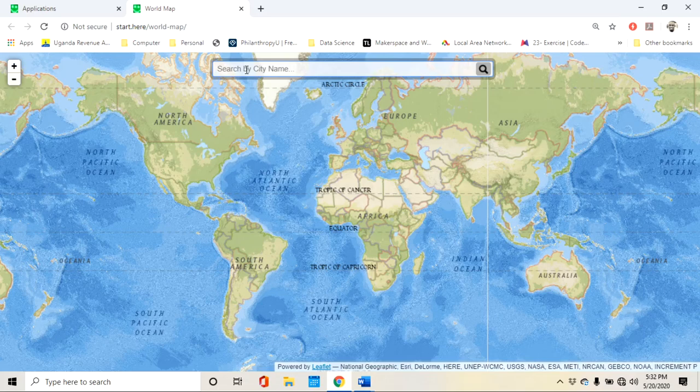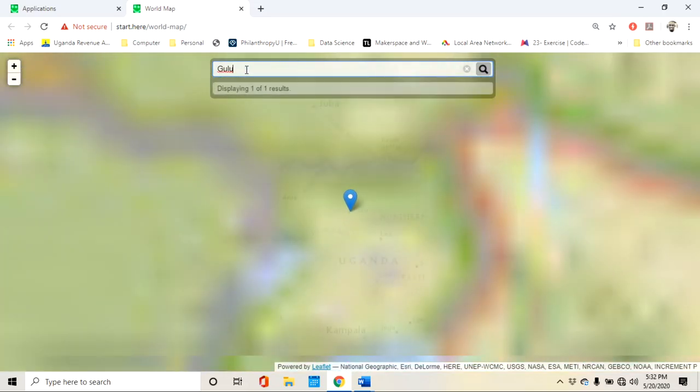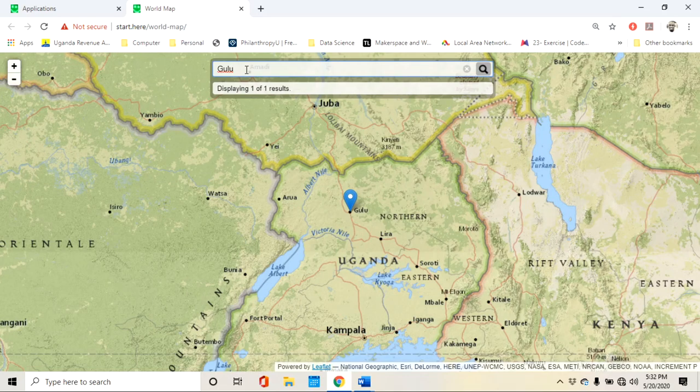And let's start with locally, the place where I'm located. Let's search. Right now I'm in Gulu, Uganda. I'll write Gulu, Uganda. It's not there. Okay. Gulu. Let's see again. Yes. So it takes us to Gulu. Yeah. So it recognizes that Gulu is one of the towns in Uganda. It takes me to Uganda. Yeah. So I've found the place.